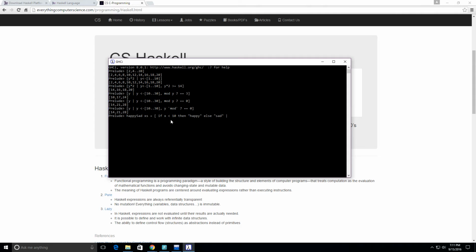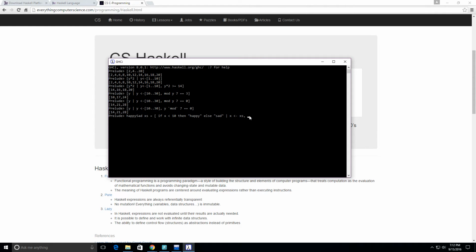And x is going to belong to x's. So remember that when we're creating a function called happy sad, it's taking in something here. In this case, it's a list. And we're going to have this x here that's going to belong to the x's, to that list. So x is going to be one element within the list of x's.